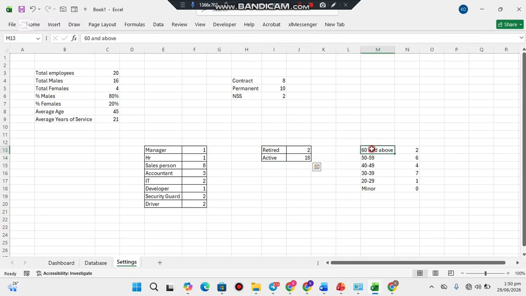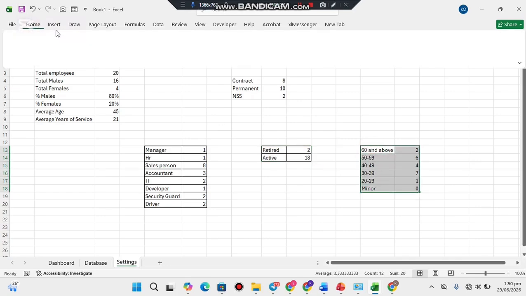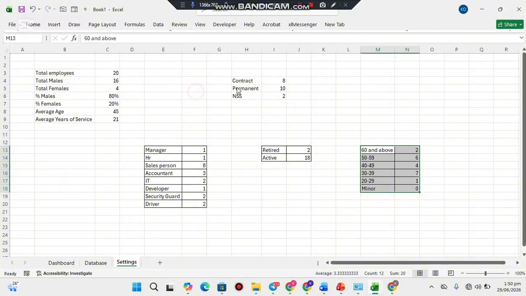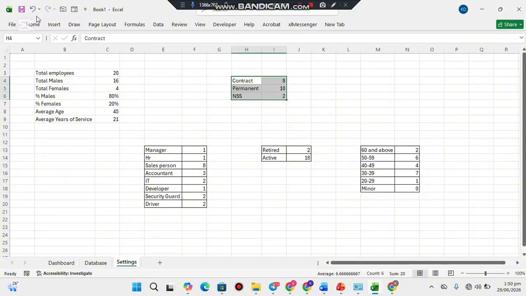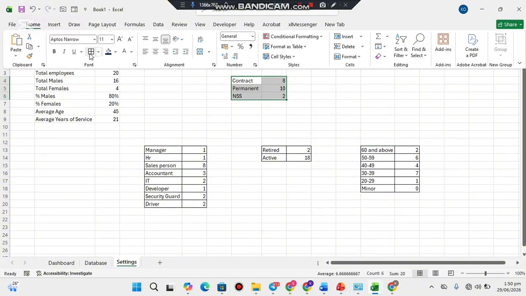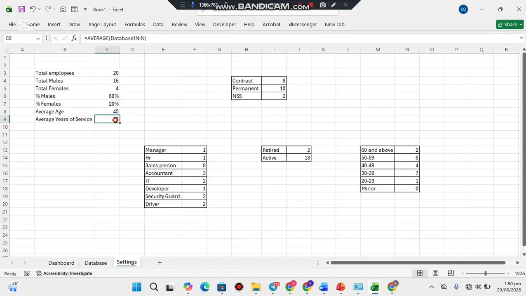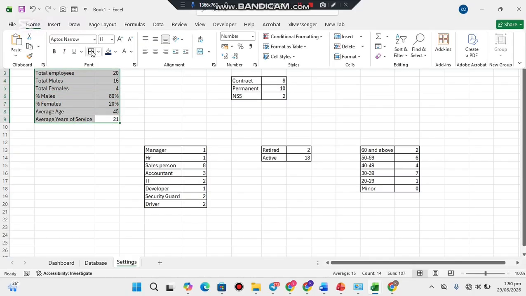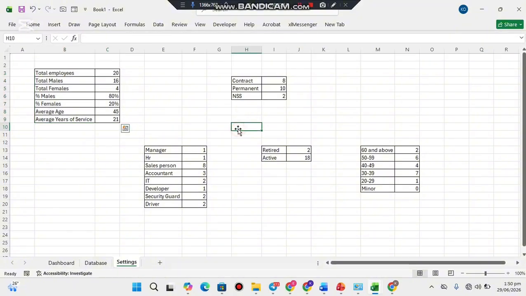So everything, this is the engine room where everything is happening. If somebody alters the information here, it will affect everything. This is the behind the scenes, we'll say back end. Everything is happening behind the scenes here. All the calculations happen here. Exactly. Okay, so I think that is it for this.